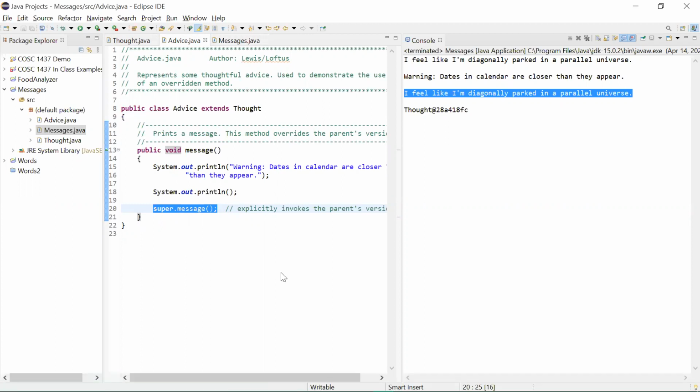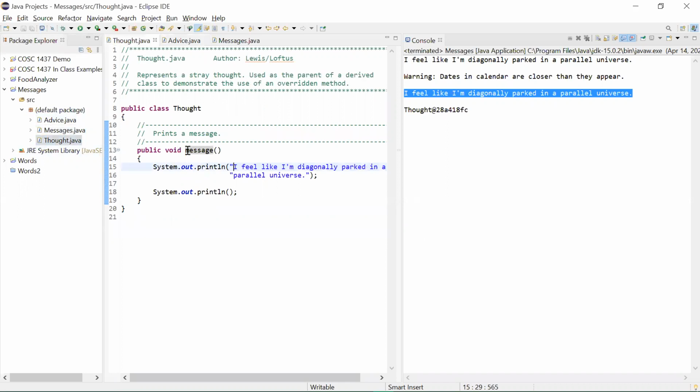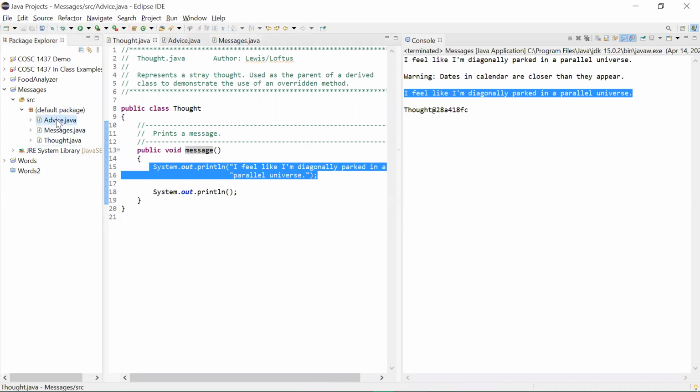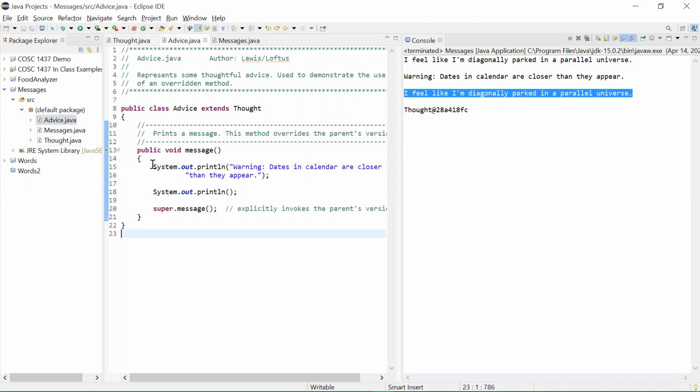How about I give you a minute to resume a recording, right? So if you look at these two, thought is the parent class. It has a method called message. And what does it do? It prints out this statement, trying to be philosophical. And advice is the child class. And it says, no, I think this way. I don't care about the parallel or things. I think this way. But as an afterthought, it says, okay, I will put your statement here, right? So it has its own body.